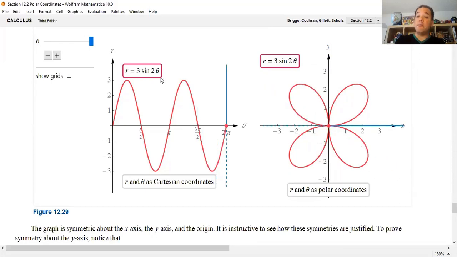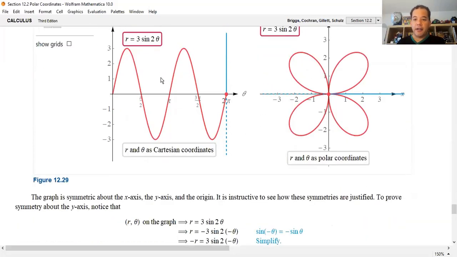And then after that, it repeats itself, by the way. I didn't make this specific when we did the cardioid, but if we keep going, say from 2 pi to 4 pi, it goes again through the 4 petals. And if we keep going from 4 pi to 6 pi, it again goes over the 4 petals and so on. So we don't need to keep track of all of that. It's just a matter of knowing that this specific graph redraws this 4-petal leaf over and over and over, in every period of 2 pi.